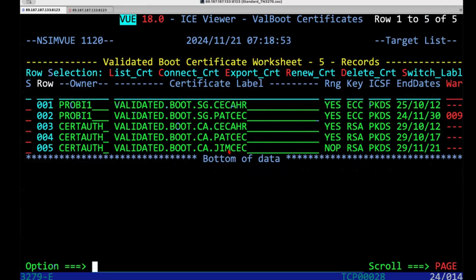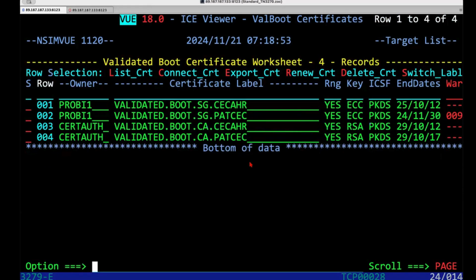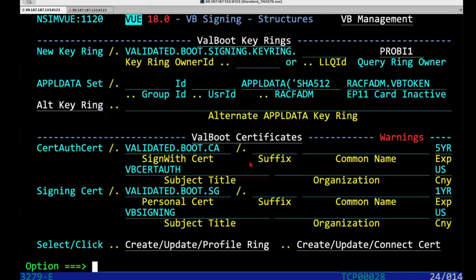So now we're back. Now we use two certificates. One is a CA certificate. So we're actually going to use that CA certificate to sign the personal or end-entity certificate that will be used in the signing itself. So I'll delete Jim's auth certificate as well. Okay, so now we have two key rings still remaining and their related certificates, but Jim has been deleted. So now we have to rebuild that.